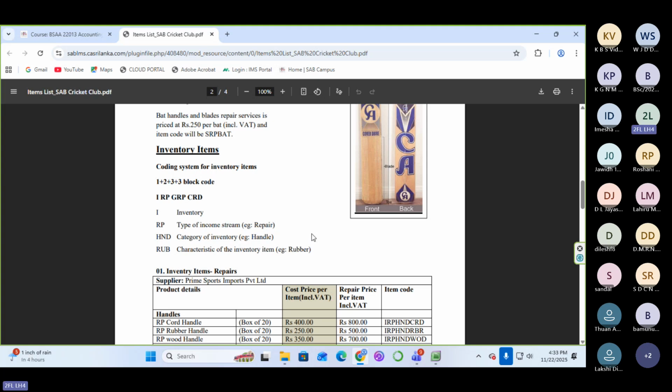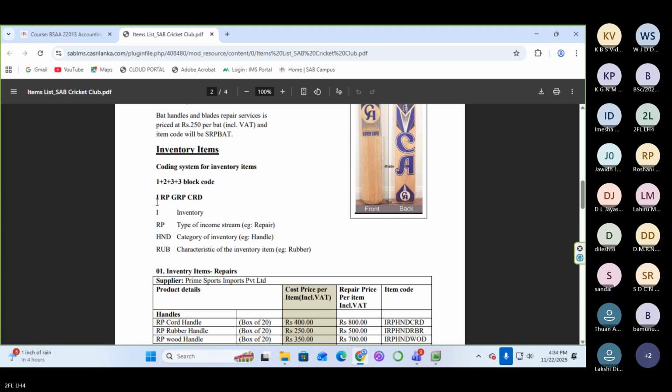Usually, if it's a third party transaction where you are taking a commission only, you will have I buy and I sell, I don't inventory. Right? But for 99% of the cases, you will be buying. If you are buying it, you have to inventory. Okay. After inventory, you will have selling. All right. Then we will see how these item codes are created.